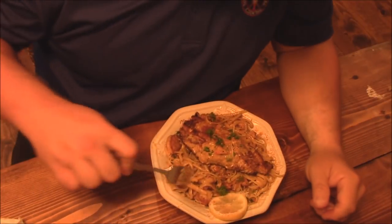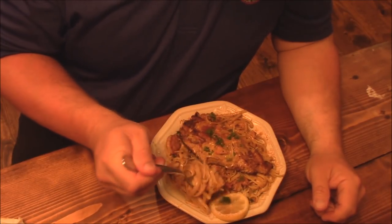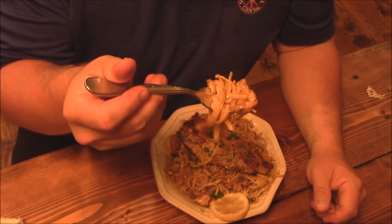All right, y'all. I'm so excited about taking a taste of this. Let's just see. Oh, man, that's a lot of work. But I know whatever you have, those Louisiana crawfish tails, right there. I mean, you've got to make it worth it when you make something to use those.